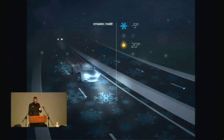Applying now the designs we have within existing roads in the coming 2 to 3 years, so this is not just a wet dream of an artist in 10, 15 years, it's about within the now. This, for example, is dynamic paint which changes in color based on temperature. So the road shows these sort of snow flakes when it's cold, so you can see where it's slippery or not. So the road becomes an interface. I'm warm, I'm cold, I'm old, I'm new.